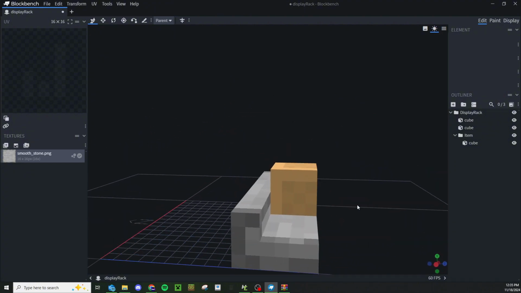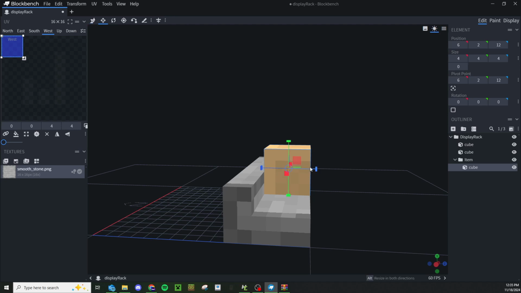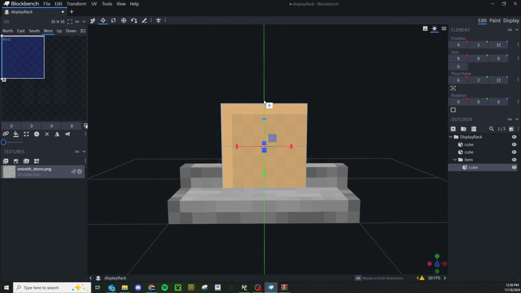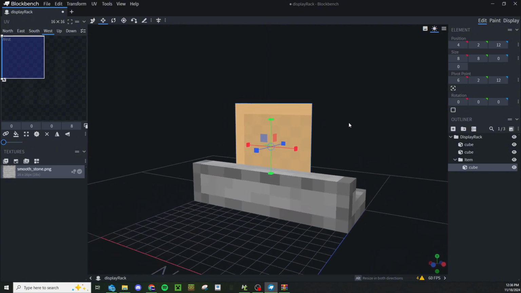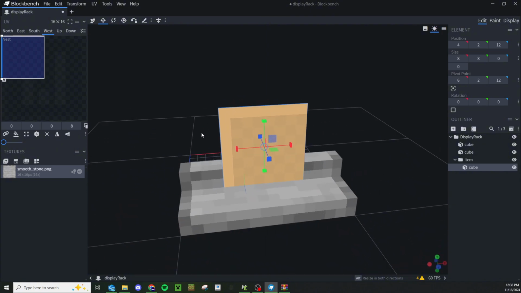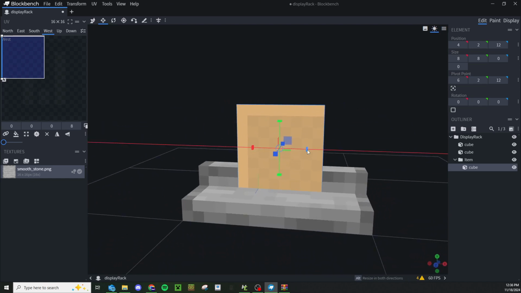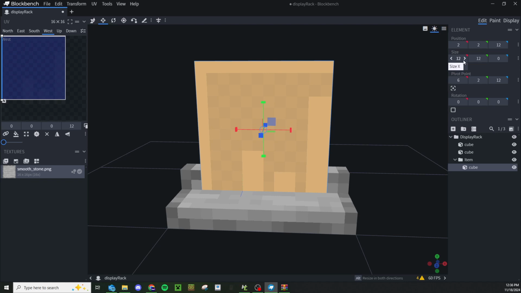But for the sake of this tutorial, because the block is pretty much the same concept as an item, but a lot more work, we're going to make this a flat item and make this a little bit bigger because we can now afford to make it a little bit bigger on the rack. So we can go 2, 2, and then 1, 2, 3, 4. We now still have a square for our item, but it's a little bit better centered on the rack. In fact, let's make it even bigger. Our square is now a perfect 12 by 12, as you can see up here in the corner.